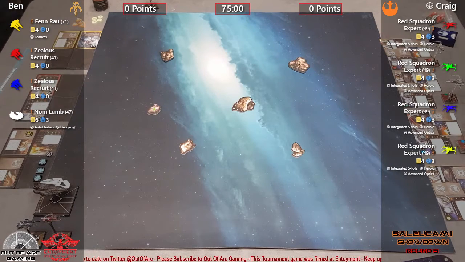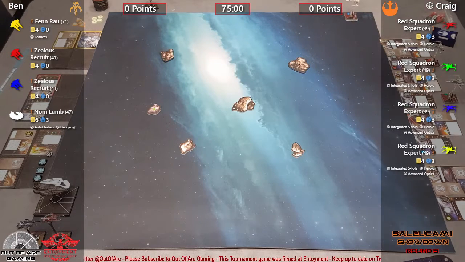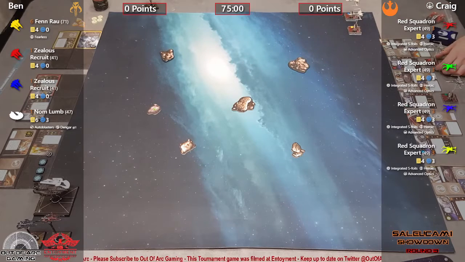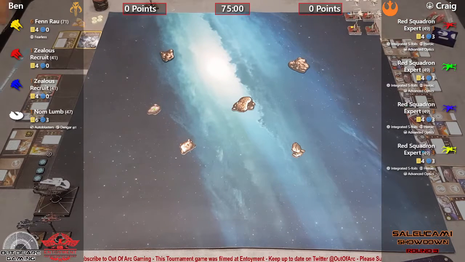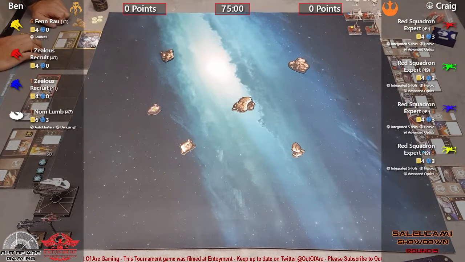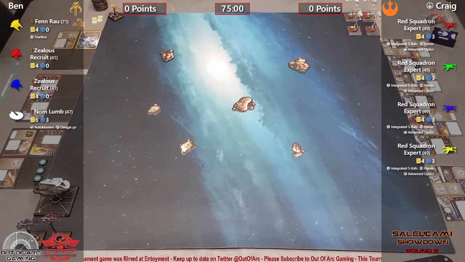Right, so standard format, guys. What we're going to do is go through the lists, discuss what we like about them, have a chat about the game, and probably meander off the game at some point to talk about anything new and interesting that we have spotted. And we will keep you up to date on what's actually happening in the game. But as I said, this is round 3 of the Saleucami Showdown tournament recently held at Entoyment, and it was a hyperspace legal tournament.